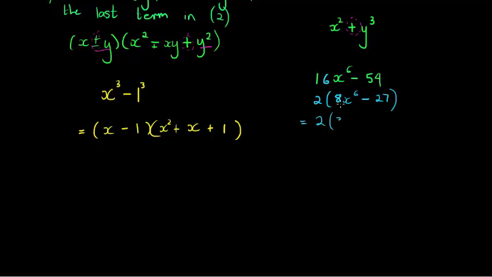a cube. Now the cube 8 is 2 to the power of 3, and now you might get a little bit confused, but what about x to the power of 6? Well, I suppose I can write it as x squared to the power of 3. If you know your exponential laws, this will make sense. I'm just going to leave it like this for now and show you how we will deal with them in just a minute. Minus 3 to the power of 3, that's 27.